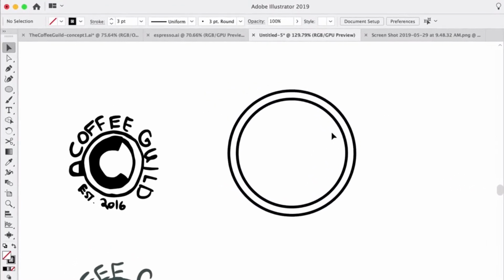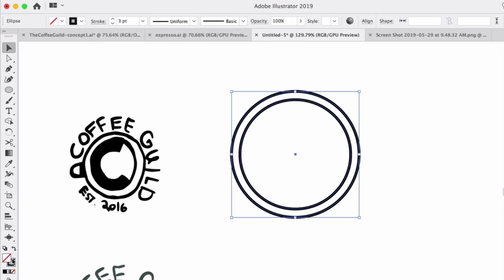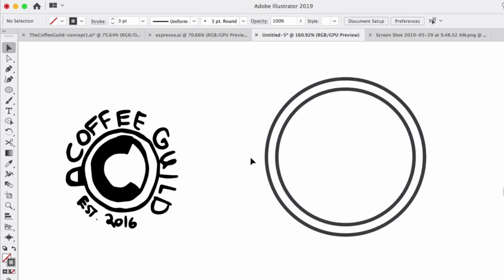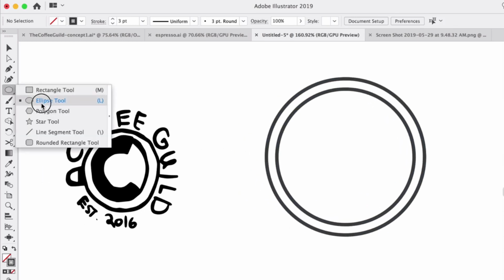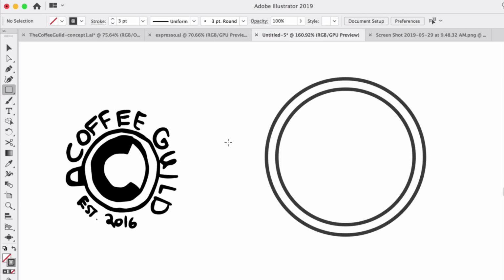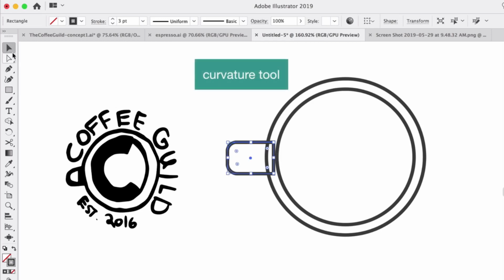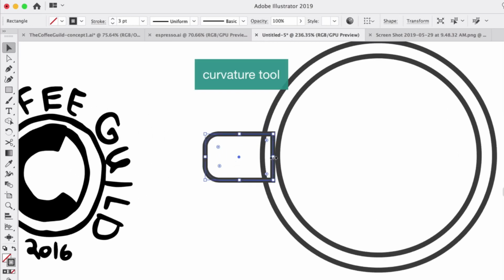We're not going to be exploring color yet, so everything's going to be black and white, and I like to make it a little bit of a darker gray to emulate color a little bit better. Now we need to do our little handle that comes out the side. We could do the rectangle tool. That might be the easiest way to do it. Little handle coming out here. And then we can customize these. If you double click them, you can edit just one angle, and that gives it a nice round appearance. We can bring this in and then get that curvature tool and match the curve.